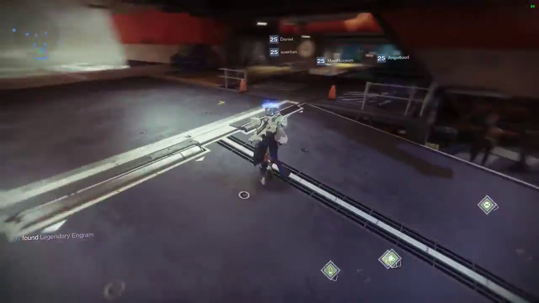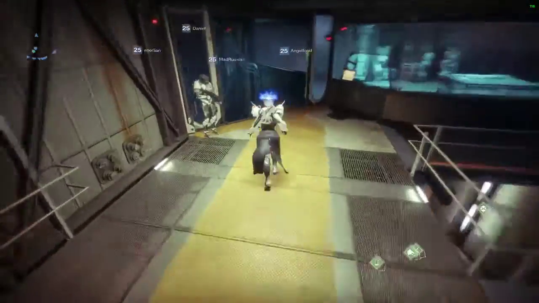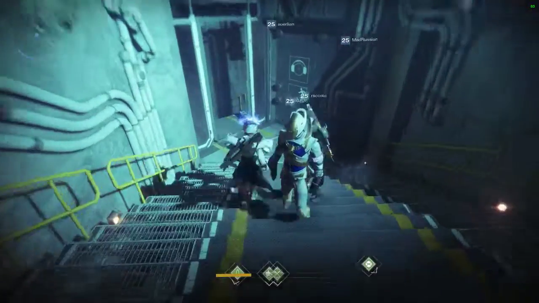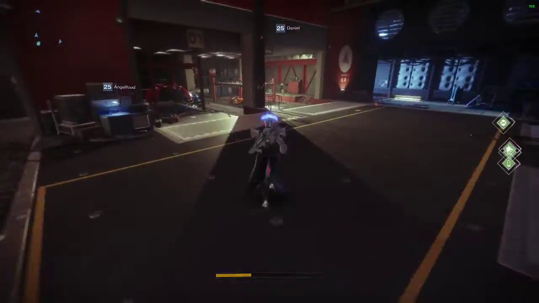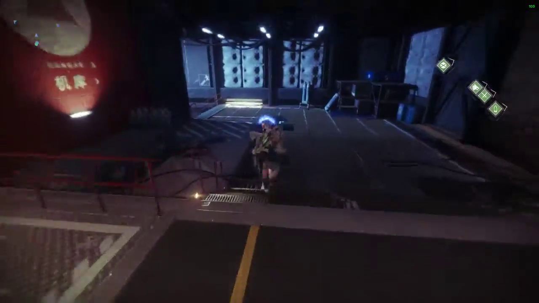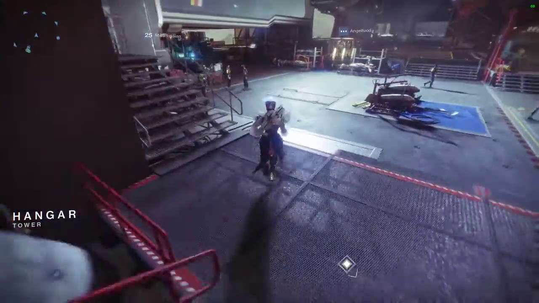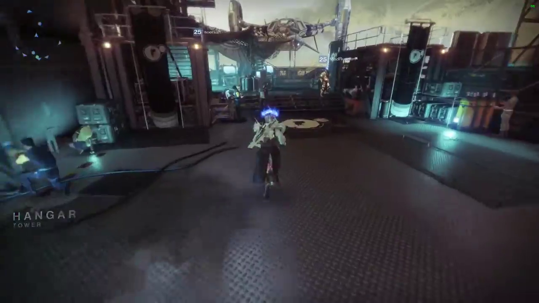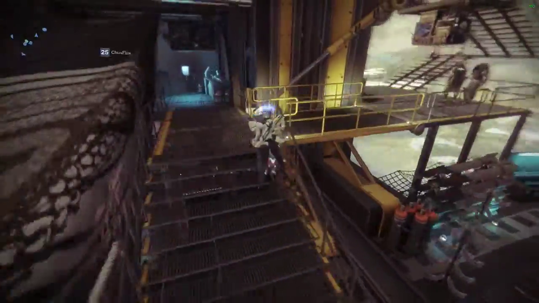We're gonna make one more little trip over here. While I'm doing that, real quick, Fire Team medallions give you bonus experience. So over here we are going to visit Xur. He spawns each weekend, different location every time.